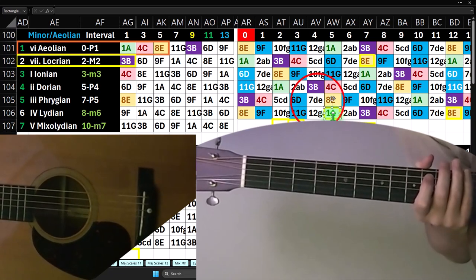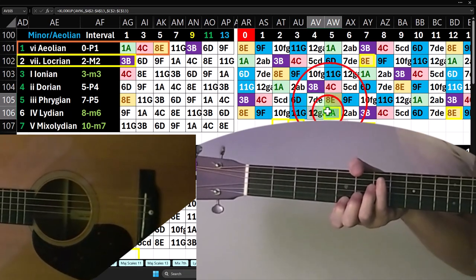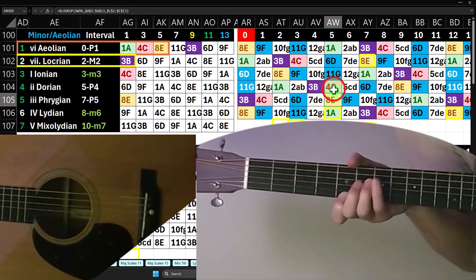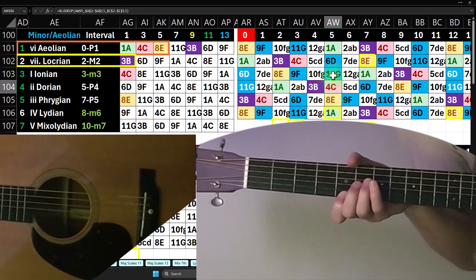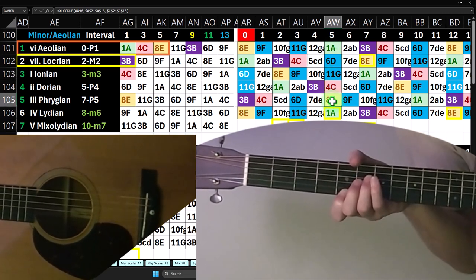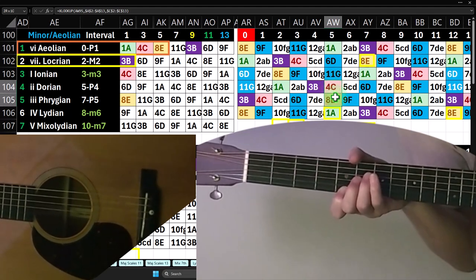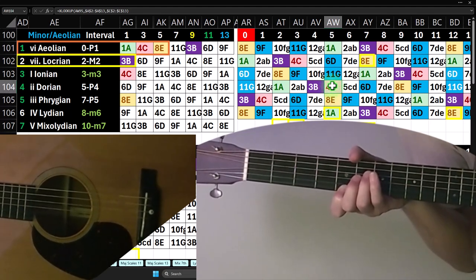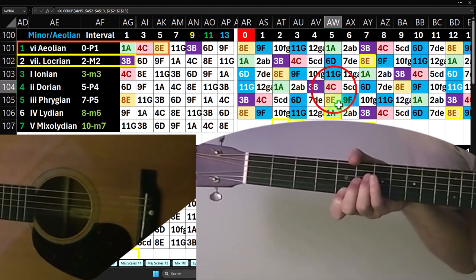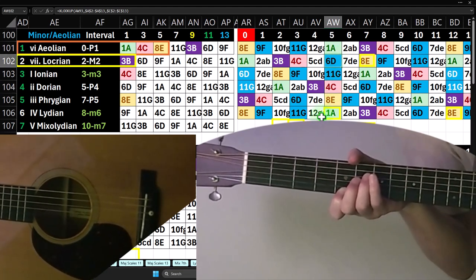Now, if we look at the relationship here, if I'm on the bottom string, there's no fault line between this note and this note. So I'm going to have the same related differences as if I was on the C or any of the above strings to the things above it, or at least to the one string right above it. But when I go two strings up, that's where the fault line is. So when I go up to this string, I'm going to have a different relative position than if I was on this C and I went two strings up. All right, I'm going to try to keep that in my mind.